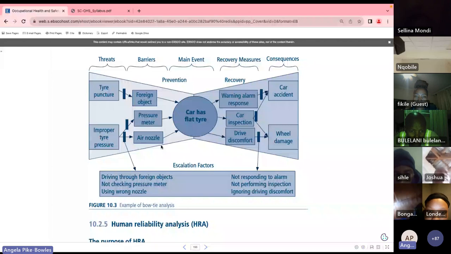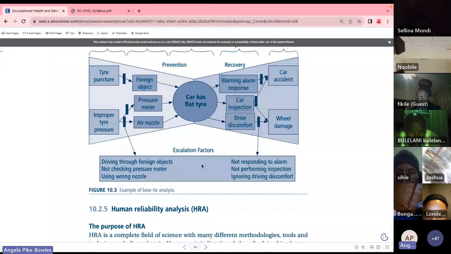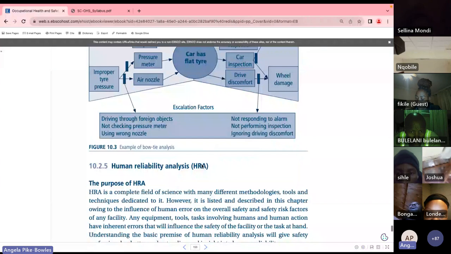How did we identify the car had a flat tire? Perhaps we were driving and felt the car wobbling, or perhaps we were looking at our tires before we got in, or perhaps you're driving a nice car and it turned on a warning sign to say you have a flat tire.